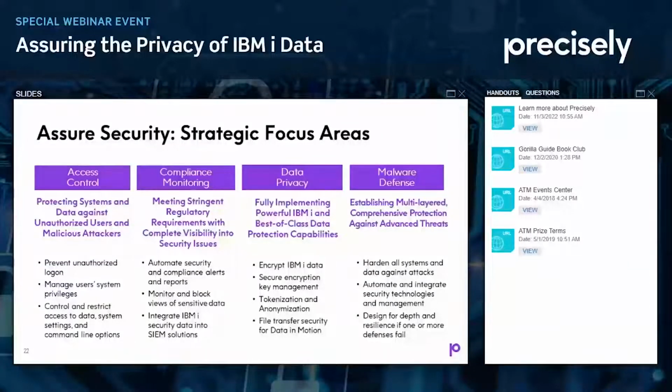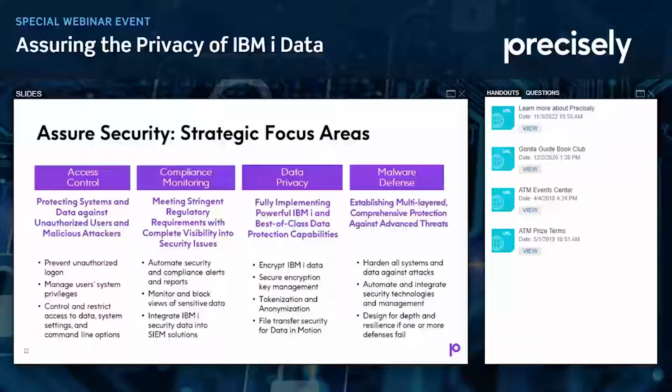But when access control fails, you want to make sure that if somebody who is a bad actor gets into your system, you can protect yourself, and that's where encryption comes in. The other piece that we have that can help you is the monitoring and compliance piece. And this is critical no matter what piece of the security landscape you're trying to address, whether it's the encryption piece, access control, any of those elements. The data privacy piece is the encryption piece we'll talk about. But you want to be able to document what you're doing. You want to make sure it's repeatable, and you want to be able to monitor for what's going on in your system.